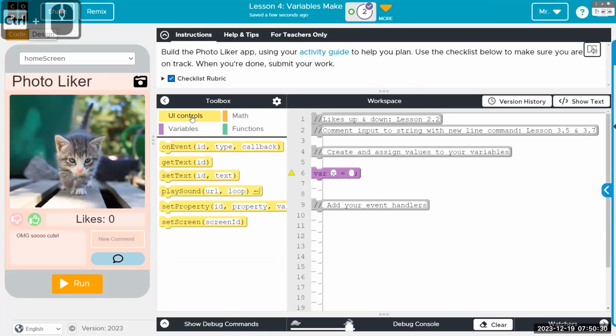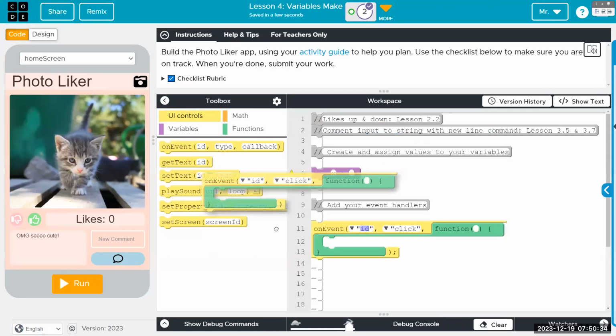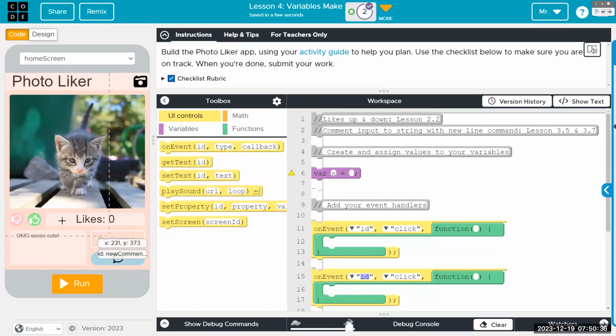What are the inputs? Okay, you only need an event handler for things you want to trigger something to happen. There's no event handler for the comments output. That's not the action that adds the new string.